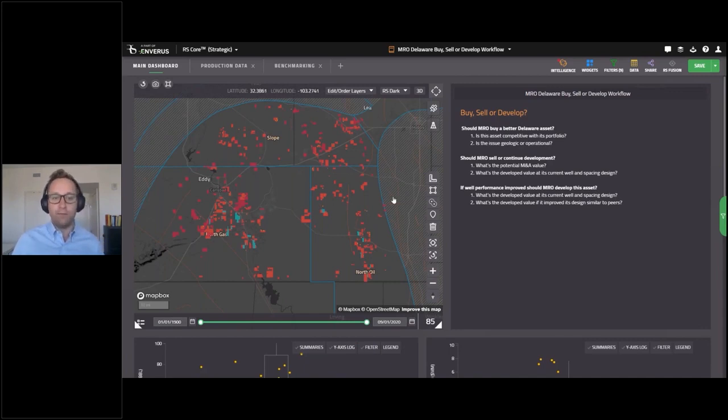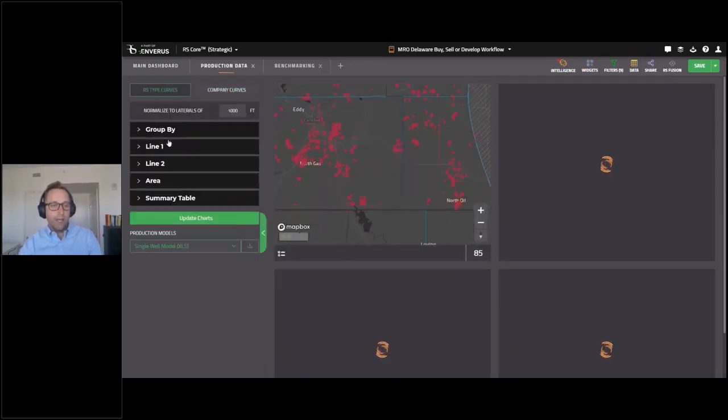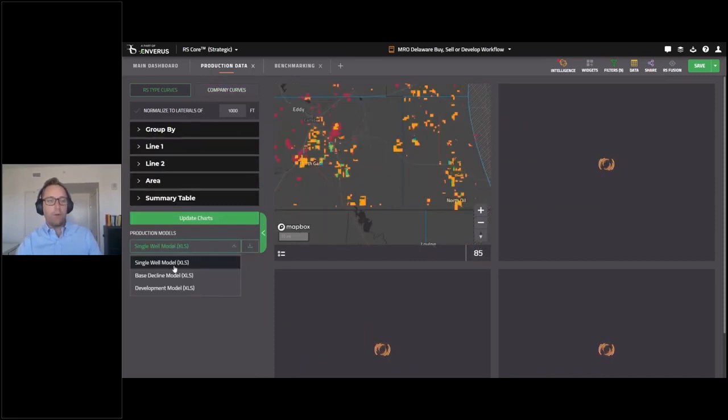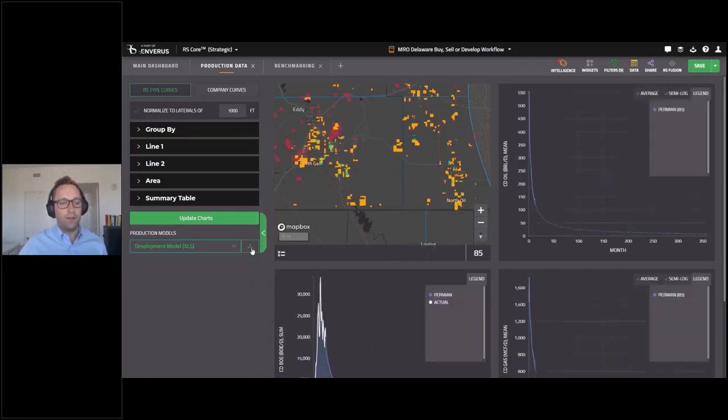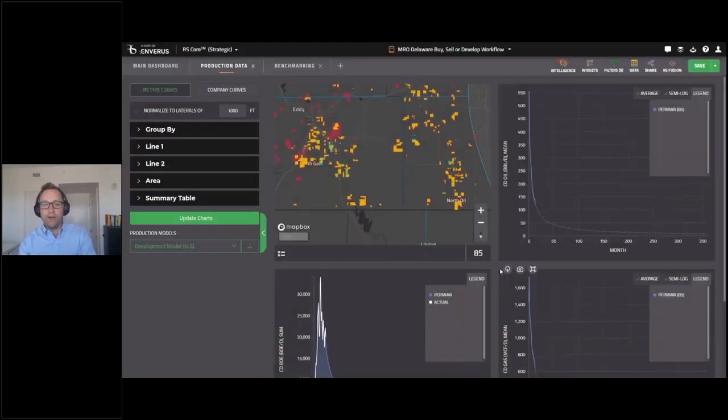And we always want to model inventory by intervals just to make things easier. But for today, given the amount of time that we have left, I'll just do it simply with one curve. So again, in this production data tab, I can pull down 3 different models: a single well economic model, the base decline model we just went through, and a development model, which is essentially this single well model with an inventory section and a rig model. You can download that and pull it down, and I'll show you.